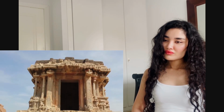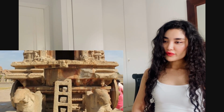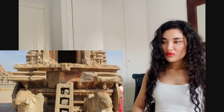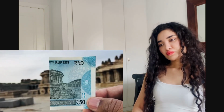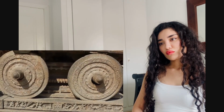Now, let's look at one of the most iconic megalithic structures in the World Heritage Site of Hampi. This is a gigantic stone chariot standing about 15 feet tall and 10 feet wide and weighs more than 120 tons. The wheels. It looks like a machine, beautiful. It is so awe-inspiring, it's even printed on Indian money. Even by conservative archaeological accounts, it was built at least 500 years ago.